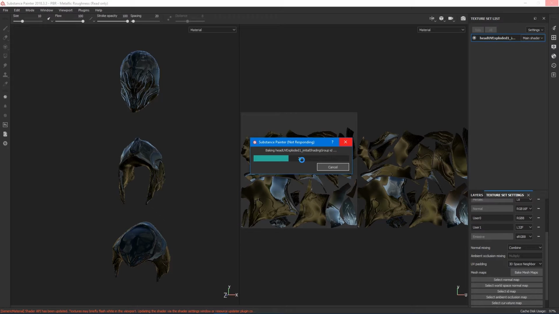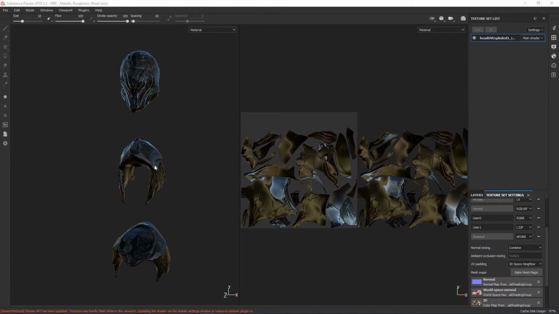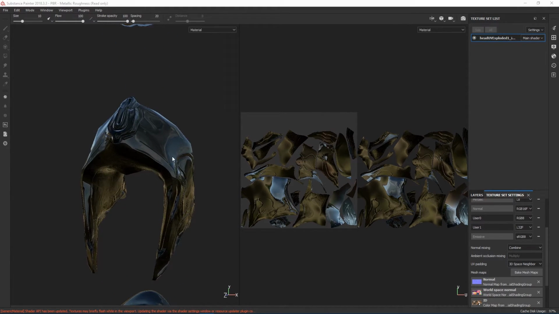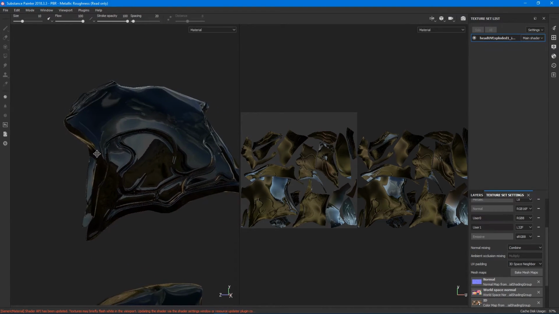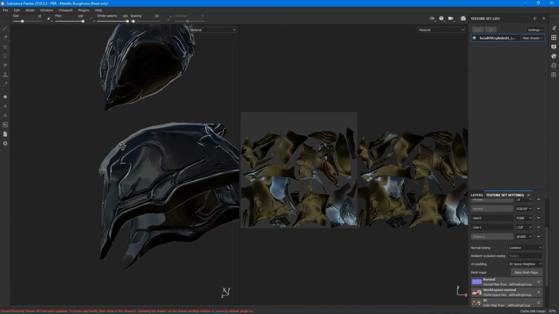So what you see is the normal baked already, and that's where you see all the line work now appearing on the actual model. The ID is basically all the color tint maps that you did in your ZBrush where you painted out the different colors. You can import those, and we can use them to get a really quick and rough fill. And the ambient occlusion part is actually the part that takes the 30 minutes. So I sped this up, obviously, because it's not interesting. You see on the bottom right hand side quickly that those maps are now populated from the bake. And all the detail is here from my normals. So this was a semi-clean bake, which is nice.